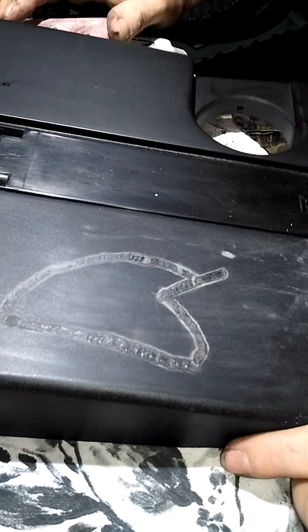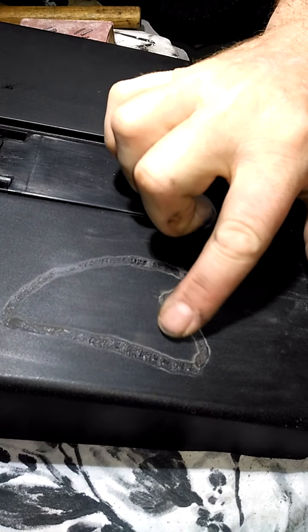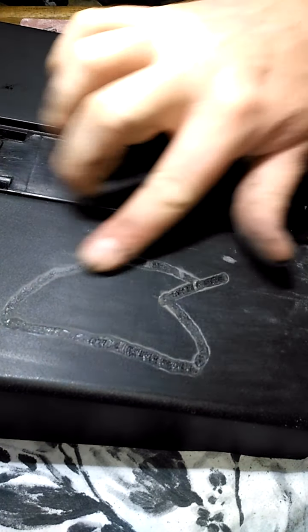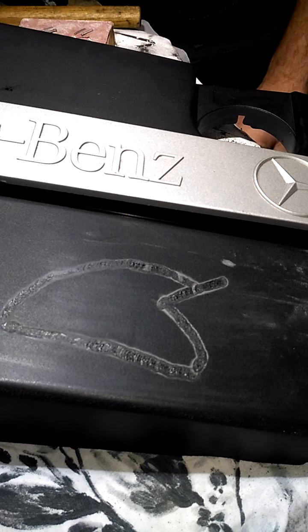Alright, great. Get the sander out. Sand this whole thing fucking right back. And then I can hide these neat little stitches. Paint it. Stick that back on it. And cool. See you in a bit.